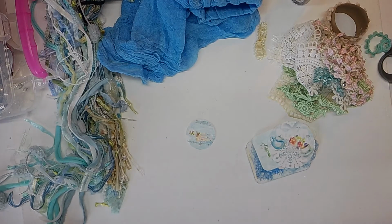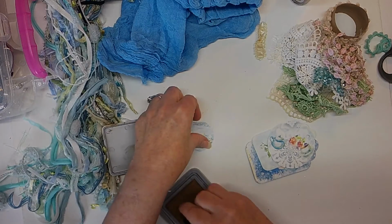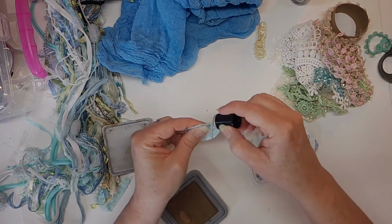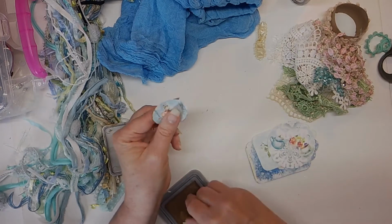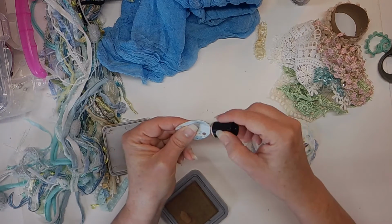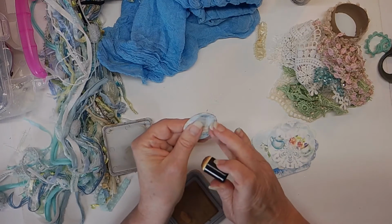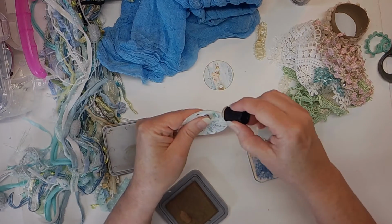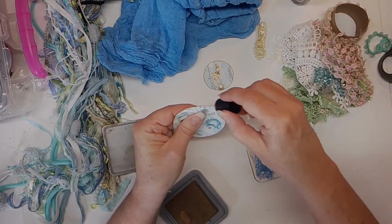I'm going to distress all of these. To me, doing the distress does a couple things. It does give a really nice and vintage finish, but it also hides any imperfections or non-perfect cutting that you've done around the edges. It provides nice shadows. Yeah, I like it.